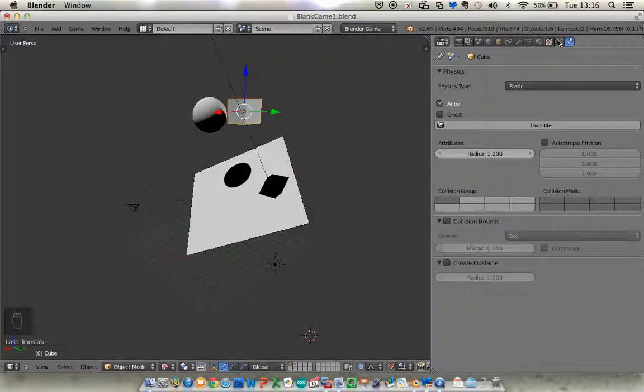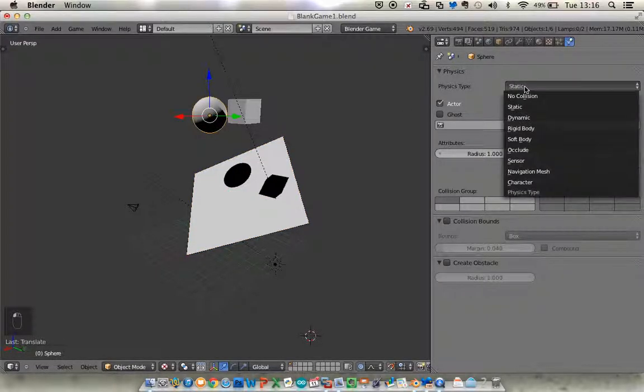So to do that we go all the way up here on the properties window, click the last little button here, and this lets us set the physics. You see currently this object is set as static, as is the sphere, as is the plane. So I'm going to go to my sphere, and I'd suggest in this lesson what you do is you go through these and investigate all of these and see what they do. But there's two we're going to look at in this video. So the first of these is dynamic.